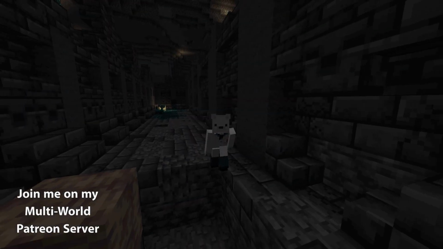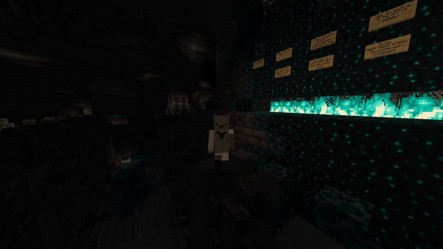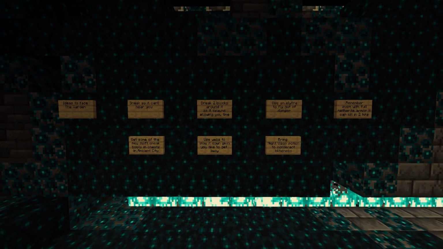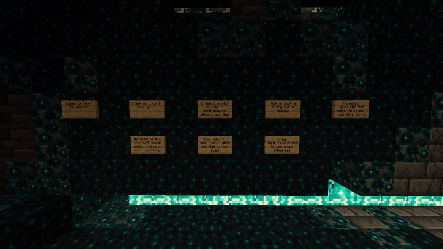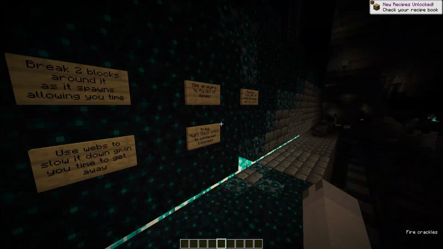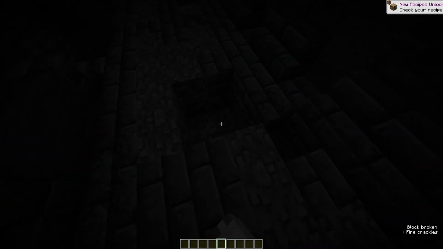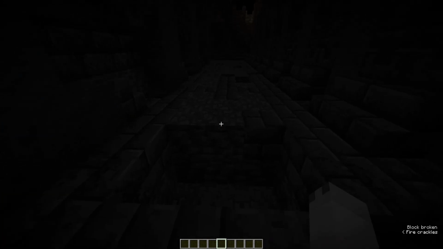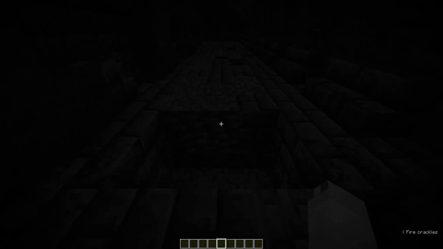This means you can toggle it for when you're walking around just exploring the ancient cities, and you won't spawn in any wardens. So, say if you do spawn in a warden, it's too late now to try and sneak away because it is around and it is deadly. So you can break 2 blocks around it as you spawn. As it spawns, you might want to just break a few blocks to try and give you some extra time. Only do this if you have a super high efficiency pickaxe, because otherwise you're just going to be left there with your pants down.